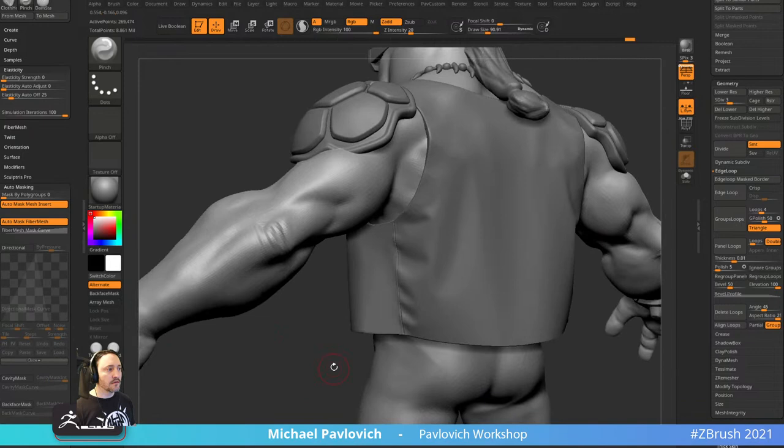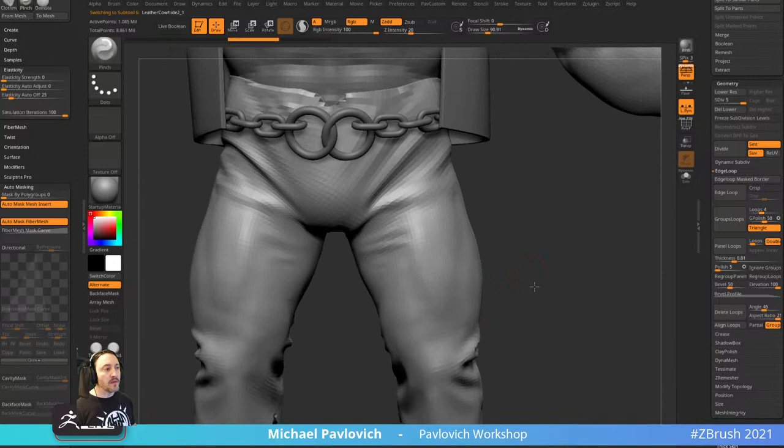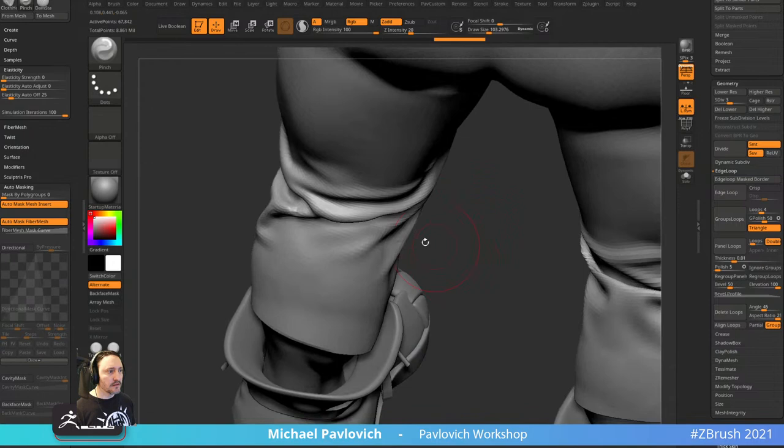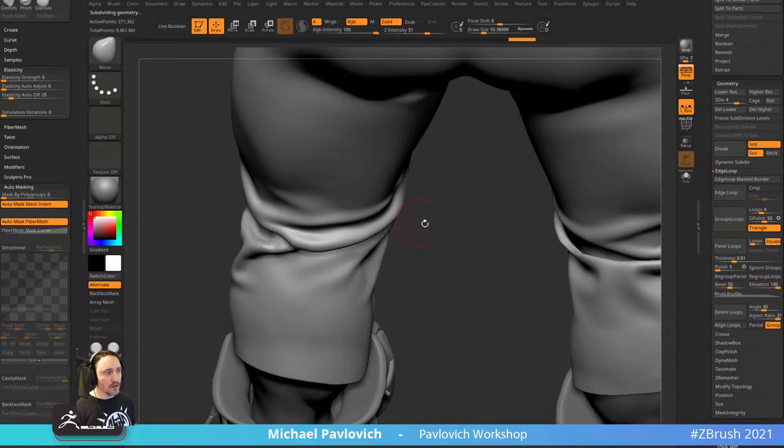Same thing for wrinkles down here. I think these were done in Marvelous, pretty sure. However, there may be some instances where I want to modify these a bit. Maybe back here, let's drop this down. These get a little bit squirrely. Let's go in here to our inflate brush and just give those a little bit more meat here. Those get a little bit wobbly for my taste.